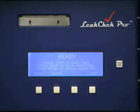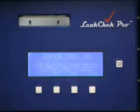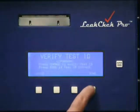Testing across the ports is similar to testing across the combustion chamber. From the ready screen, we press start to begin test. We enter the test ID just as we did before. We'll accept the automatically generated sequential number by pressing done. Now that's LCP000006. Press done.